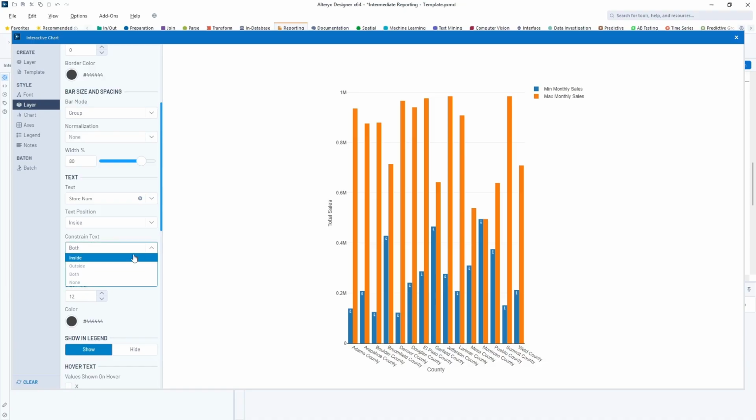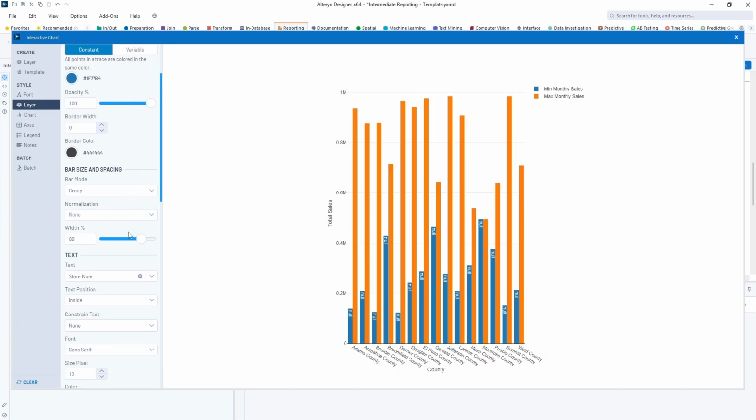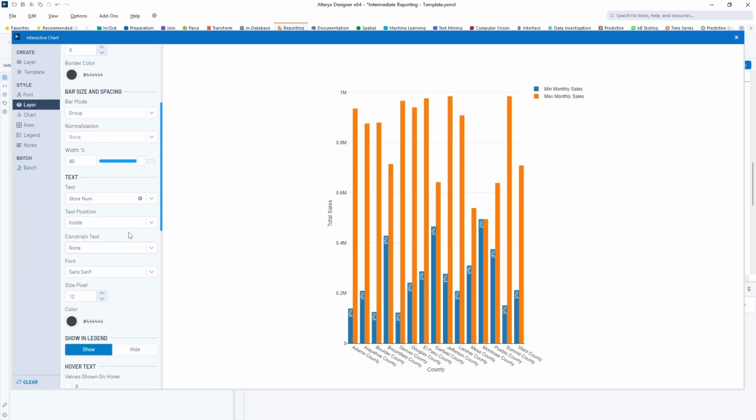Let me not constrain the text. And I can add this on a per layer basis, right? And that's kind of nice because when I add these, each one can have different hover text, can do different things, can be showing different elements, right?